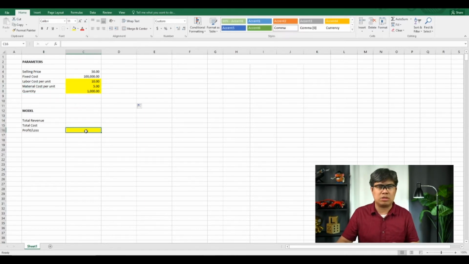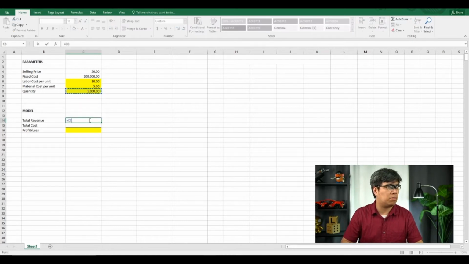To determine profit, we need to determine total revenue first. We simply multiply quantity times the selling price, and we get 50,000. Now for total cost, that's fixed cost plus your variable cost.